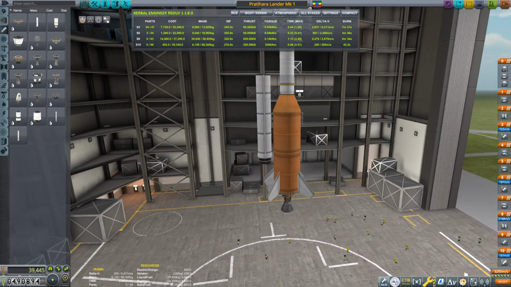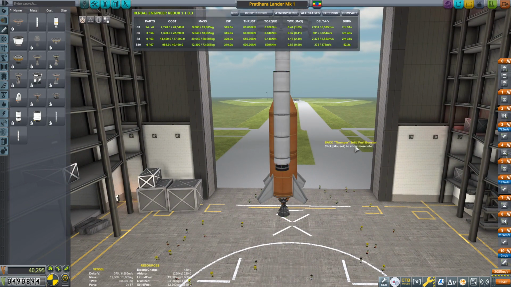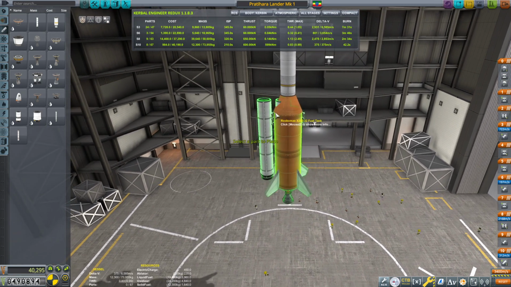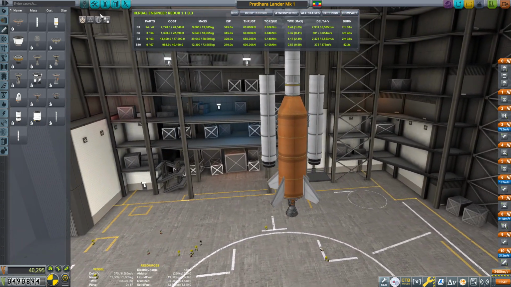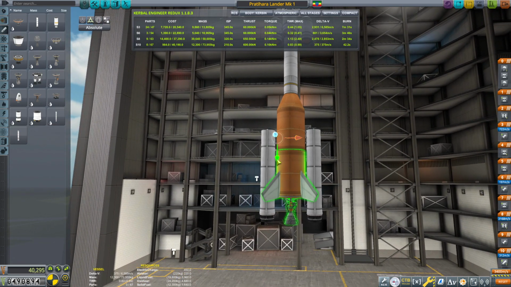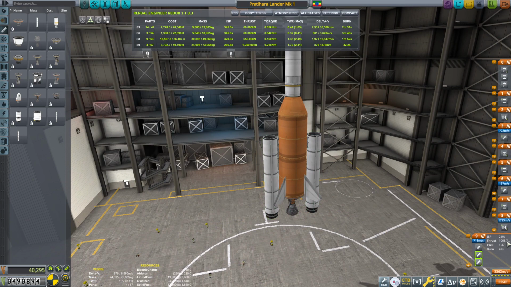We'll need, of course, to change the height on these. Oh, that was not in symmetry mode. Okay, we'll need to move these on down. What is this symmetry? Why are you here? You should be here. Okay, there we go. We'll move it down to about there, and then we're going to need to also move this down to roughly there. Okay. Now the real question is, what does that thrust to weight look like here?